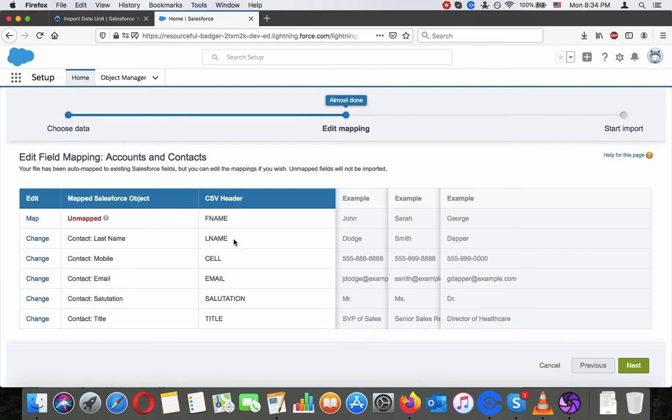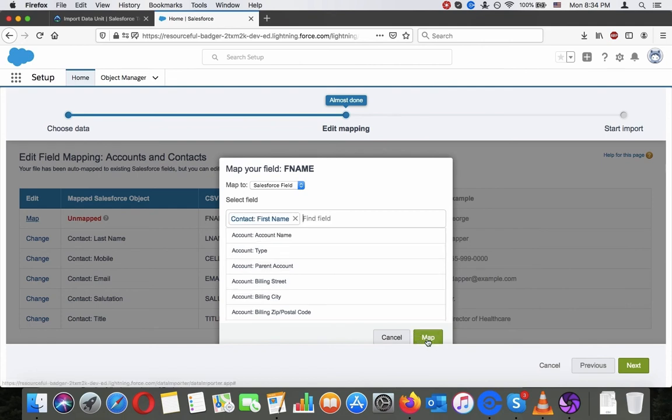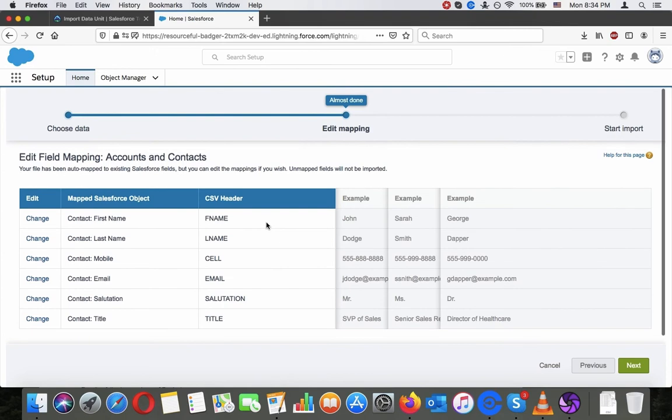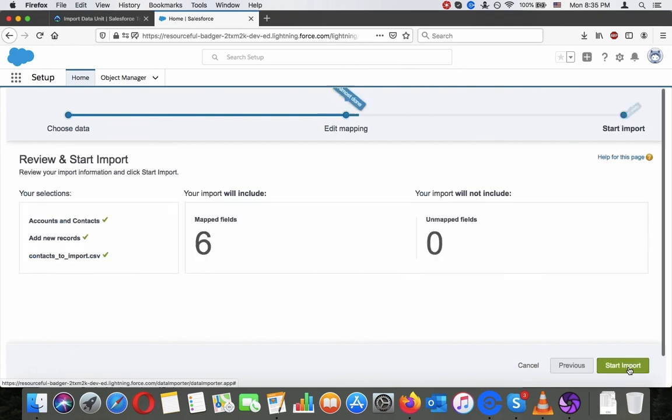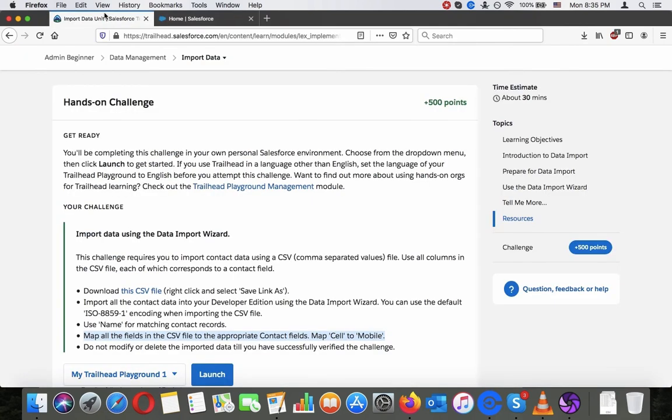The L name should be last name, F name. I think it's pretty self-explanatory. And I hope I'm not doing anything wrong. And that looks good. So let's go to next. And that was it.